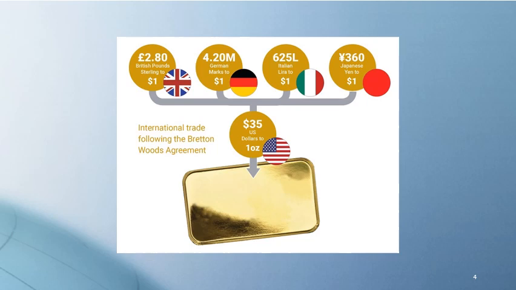This was quite easy in the immediate aftermath of World War II when the US was so completely dominant. Its economy was bigger than all of Europe combined. Over 35% of the world's GDP was produced by the US in the decade after World War II. So the US was able to support the Bretton Woods system pretty easily because it was booming, and there was great confidence in the value of the US dollar — it really was as good as gold.